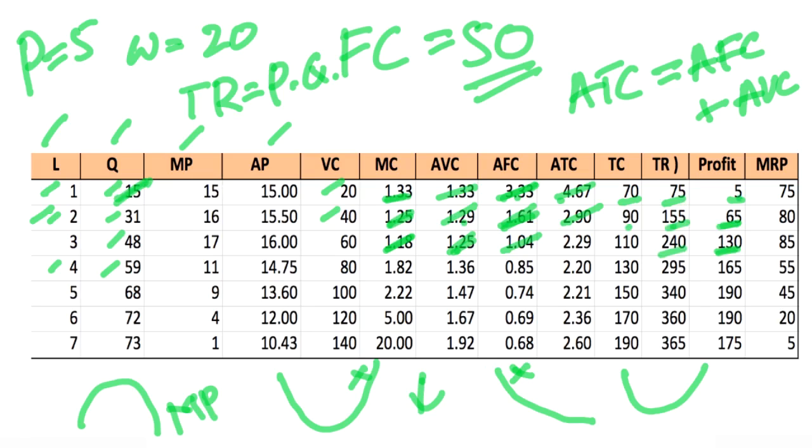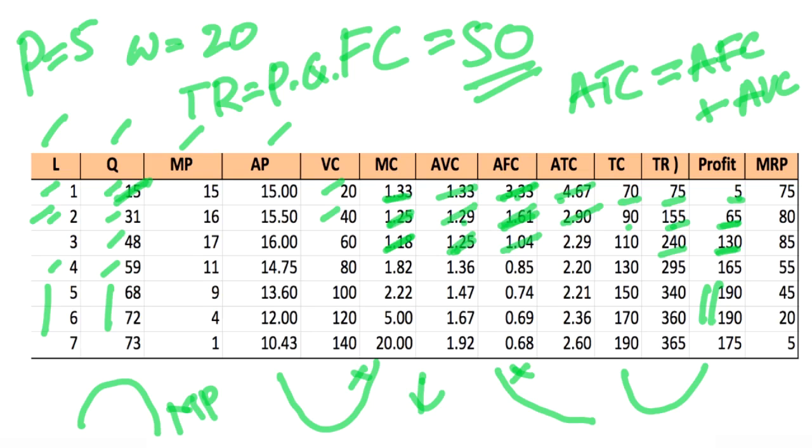So where do you get the maximum profit? Well, out here. And that you can achieve by either producing 68 or 72 units using either 5 or 6 units of labor. So is there some other way of figuring out what is the right amount of output to choose? If you remember, we used a particular method when we were talking about a firm deciding on the right number of laborers to use.